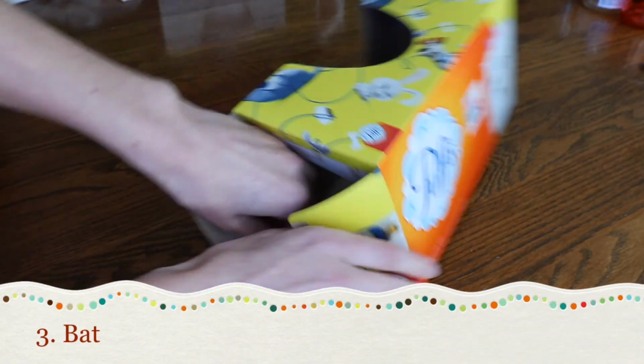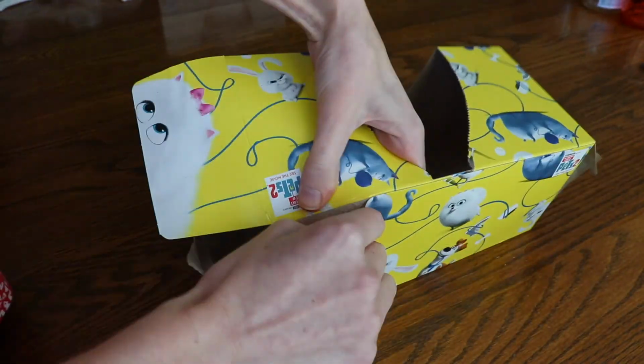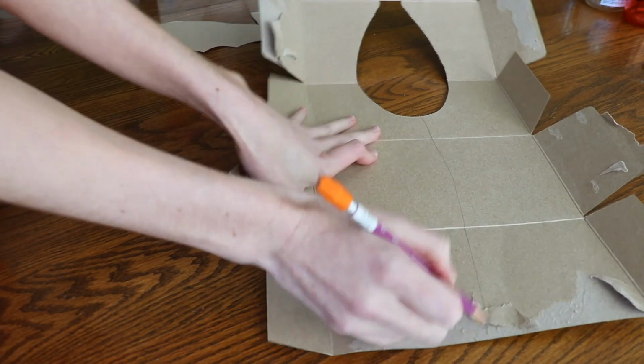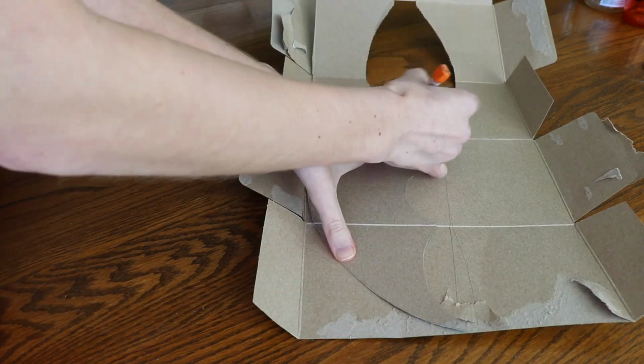Our final costume is to turn your cat into a bat. I started by opening up a tissue box that was empty. You could also use a cereal box, just some basic thin cardboard. Then I'm marking a line in the middle to kind of divide it in half because I'm going to need to make 2 bat wings out of this.